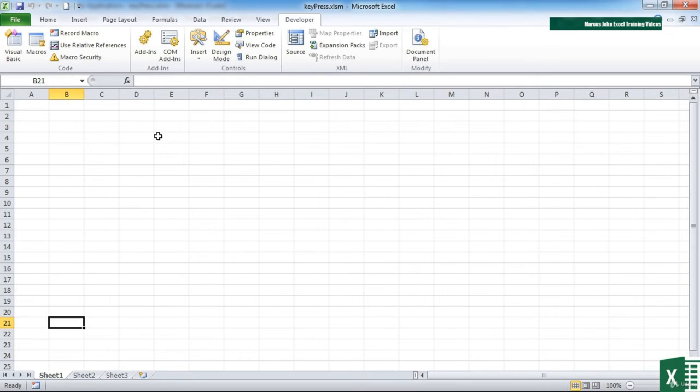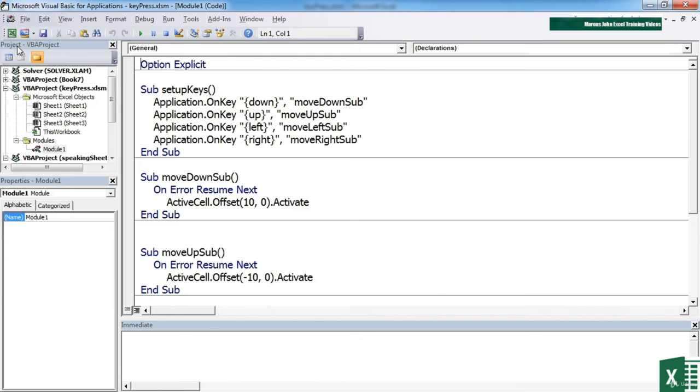Now what we've done there is effectively hijacked the KeyPress commands for the down arrow, the up arrow, the left arrow, and the right arrow. And we do that through a nice little bit of Visual Basic. What you'll find is in the sheet, is a module 1 code sheet being added, and in there we have a number of routines. The first of those is called setup keys, and this effectively tells Excel what to do when any of the given keys are pressed.